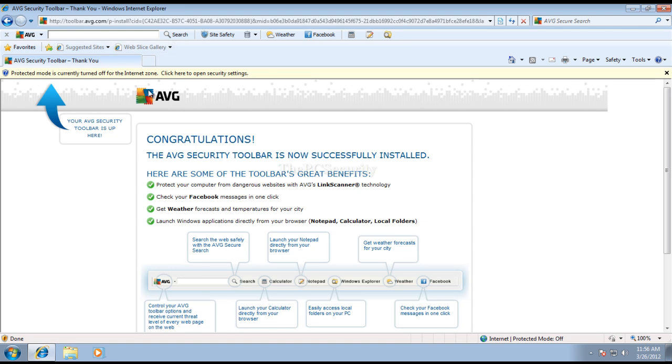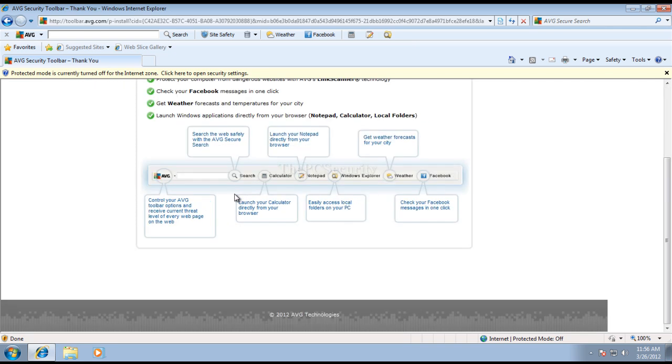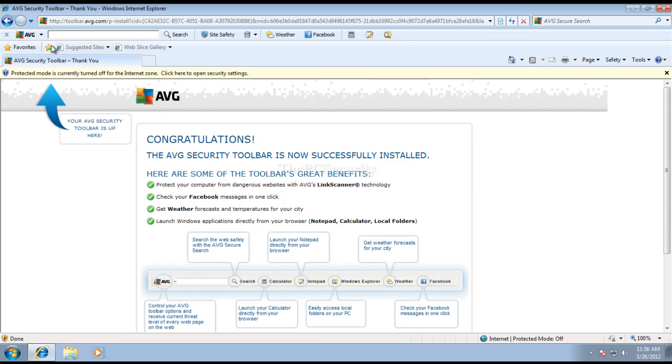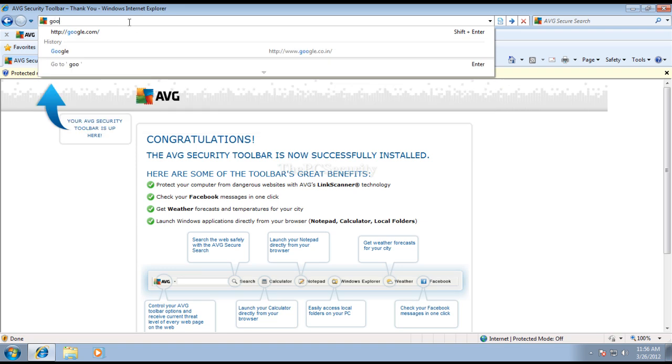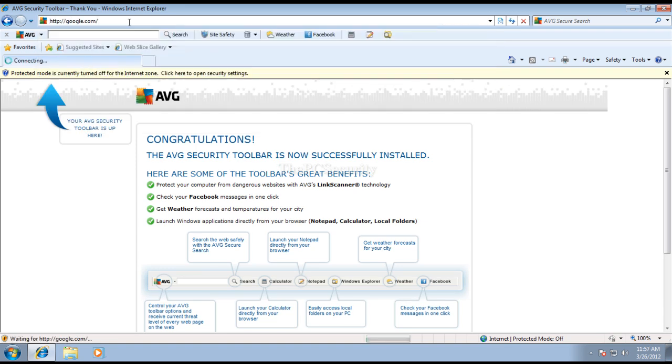And this is what comes up when you start your browser. You go to their page, and it's telling me that their browser toolbar is successfully installed, and I can use their secure search or anything. So they've got a browser toolbar and a URL filter. That's good.